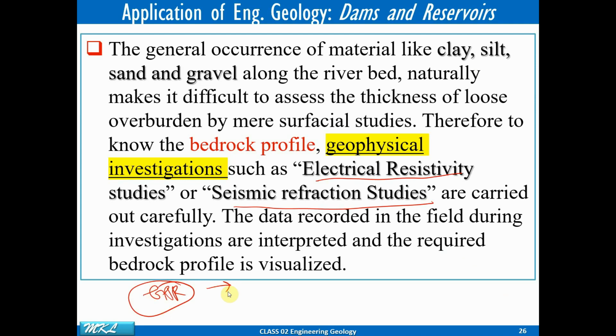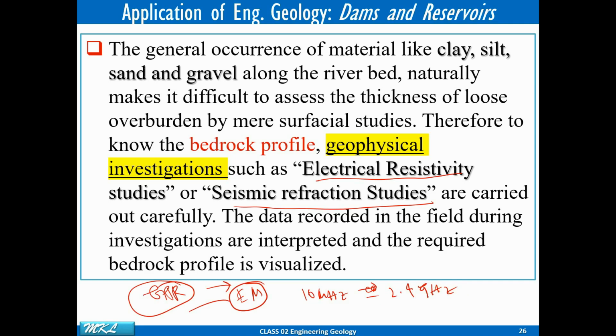Okay, so GPR is a shallow subsurface high resolution imaging tool, and it basically employs electromagnetic waves, just like mobile communication, just like the radio wave. It also uses the radio wave. The frequency ranges between 10 megahertz to a few gigahertz, like 2.4 gigahertz. Okay, so by employing GPR, we can also estimate the overburden depth.